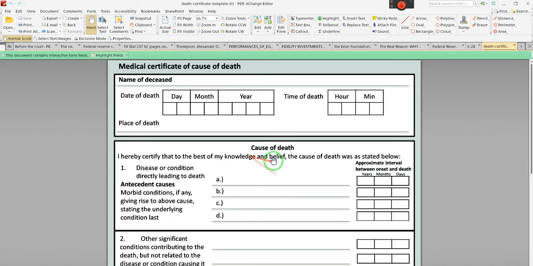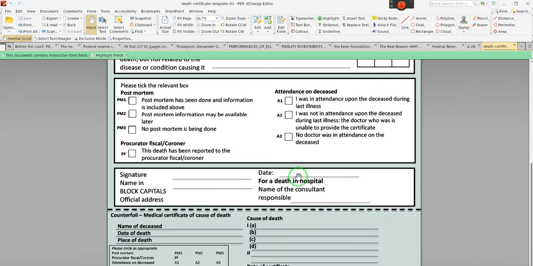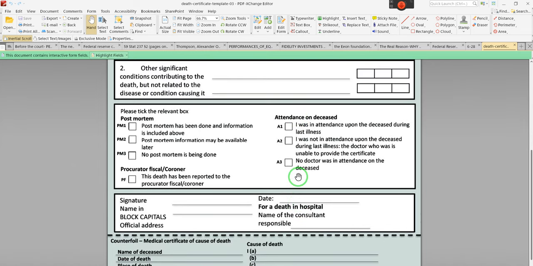Now, I'm only showing you this because I'm showing you the simple and easiest way that this stuff is available for you to do. A death certificate does not have to be done by any licensed professional. Only a live person can declare someone else to be not live, the unliving. Okay? So complete the death certificate. Get it notarized. That's right. You heard what I said. Complete the death certificate. Get it notarized.